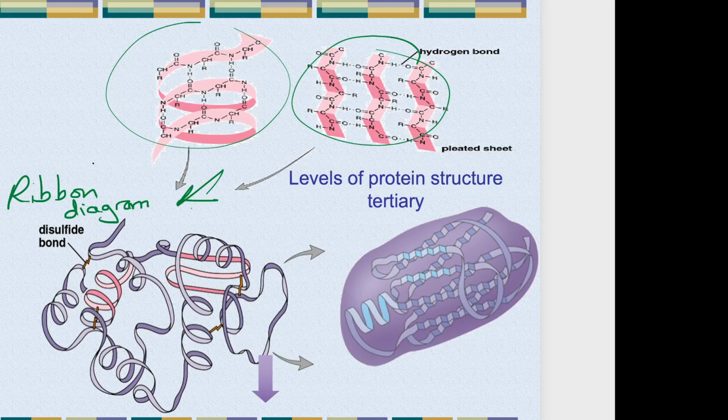And the ribbon helps you to see the alpha helix. So like you can see an alpha helix here. See how it's coiled? You can see a bit of pleated sheet here. You can see some more alpha helix over here, but then you can also see these other loops and wiggles and other stuff going on in there. So this ribbon diagram is showing a blobbed up protein with a lot of tertiary folds holding it together. All right, so let's move on.